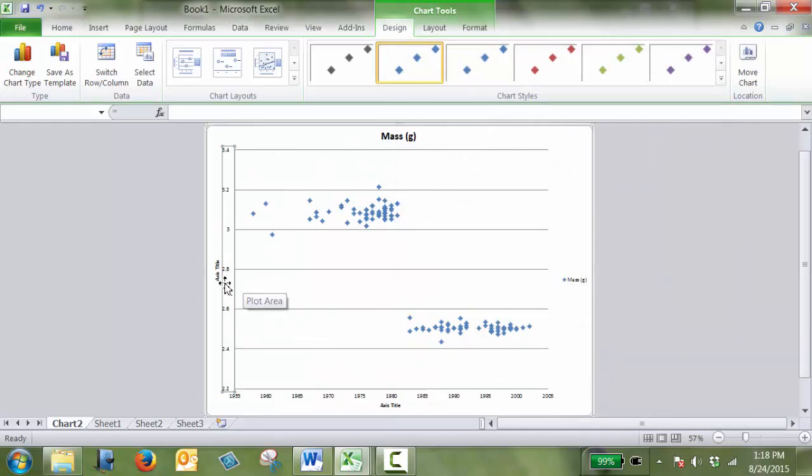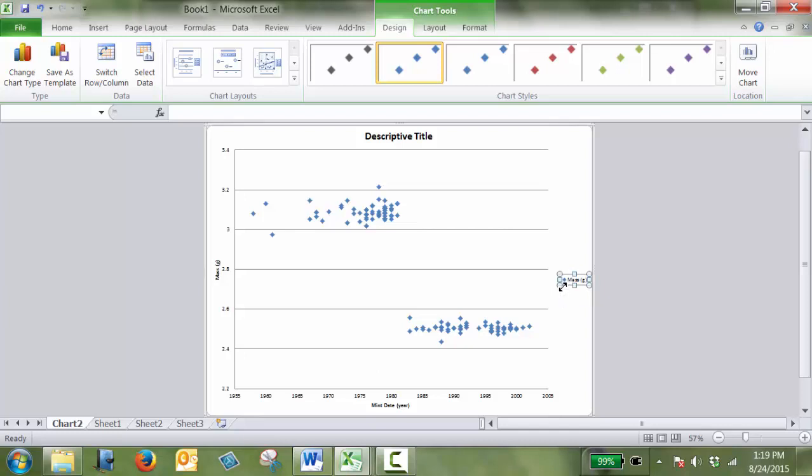So now I need to label my axes. So here I'm going to left click on this once, and then select all of the data here. I'm going to label this as mass and give it unit grams. Down here, I'm going to label my x-axis by selecting that, and this is date. Okay, and importantly, I am going to also give it a descriptive title. Now, you want the title to be descriptive enough that anyone looking at this chart will know just by reading the title what exactly is being shown in this chart.